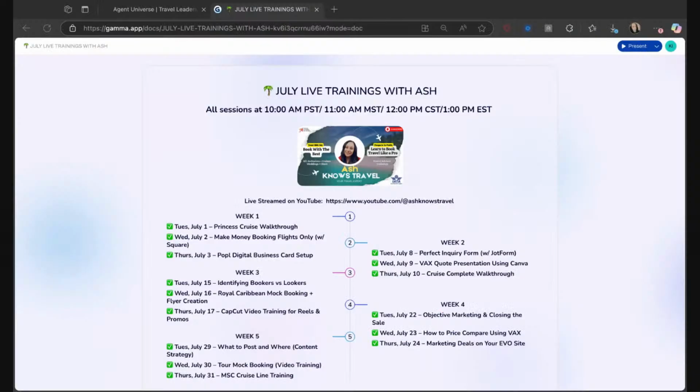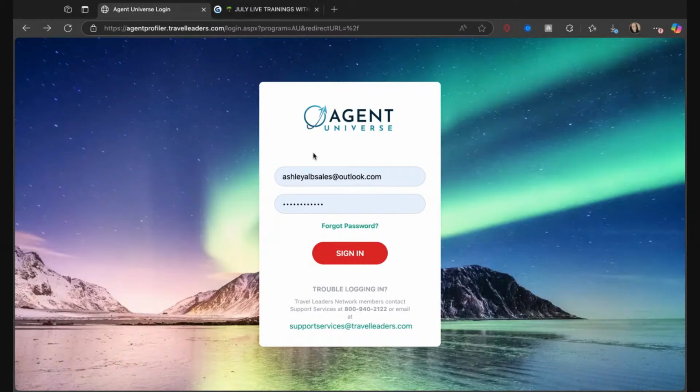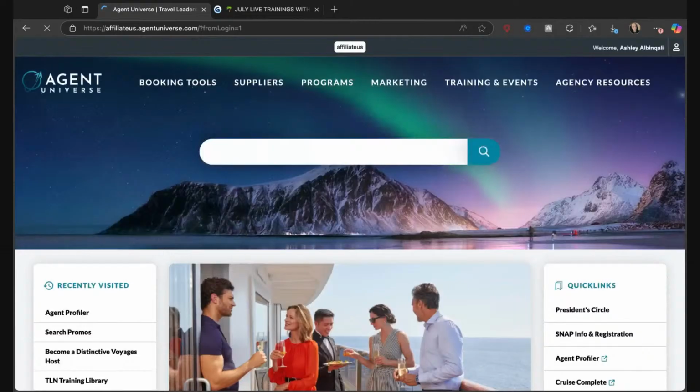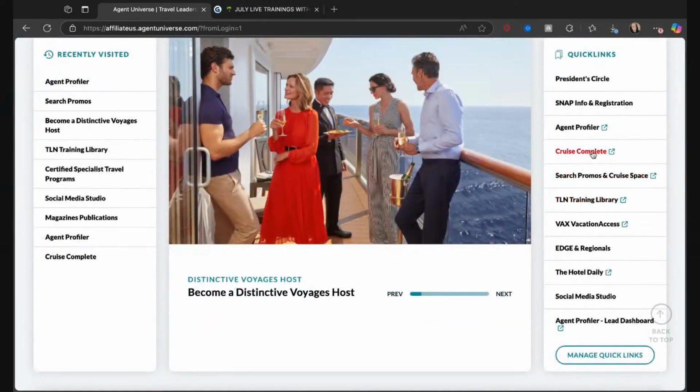Now, of course, I already have it popped up for my trainings, but I also have what we need right next to it. So here is for this, guys. So we will be able to do Cruise Complete. It is actually done through Agent Universe, which looks like this right here. So Agent Universe, you can find that in the Travel Cafe under suppliers. Now, typically it is mostly for US suppliers. I believe they do have some kind of form for Mexico, but you would have to check on that one, okay? I do know, though, for this part, it's going to be us in the US here. So inside of here, we have the option for many things under Agent Universe, but today we are going to be doing Cruise Complete, which is right here.